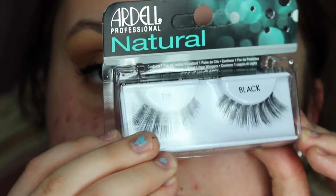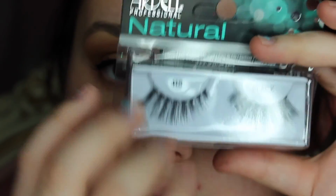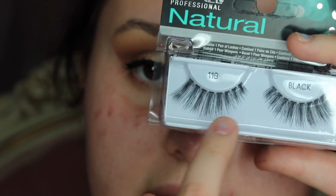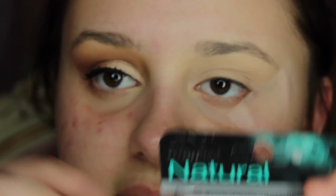Okay, so the next really important step is false eyelashes. I believe this is a make or break for your look personally. I am going to be using these Ardell natural lashes in the style 118, and they're in the black color. These are pretty dramatic. They're just kind of wispy on the ends. I don't know if you can see that, but they have some kind of clusters of lashes.